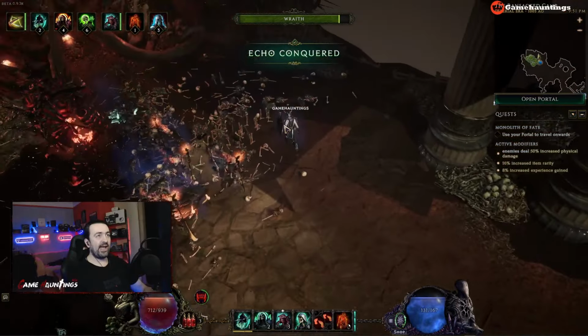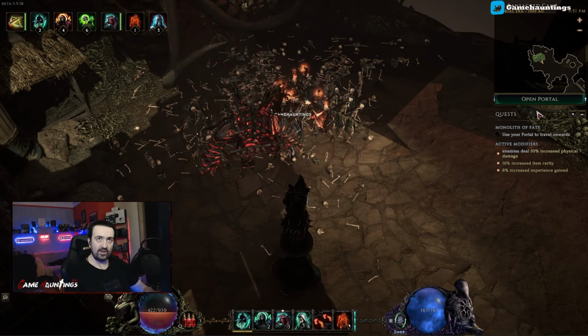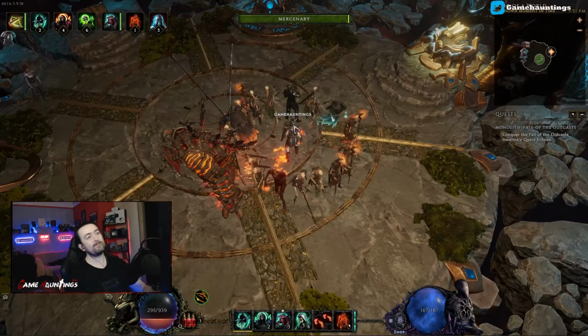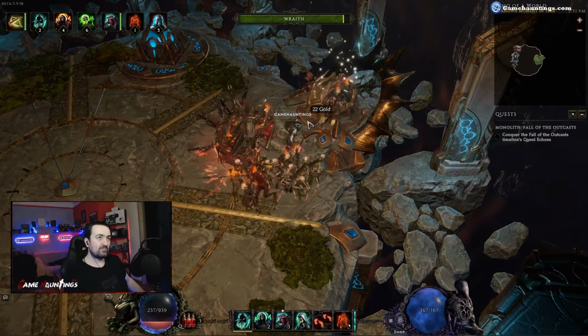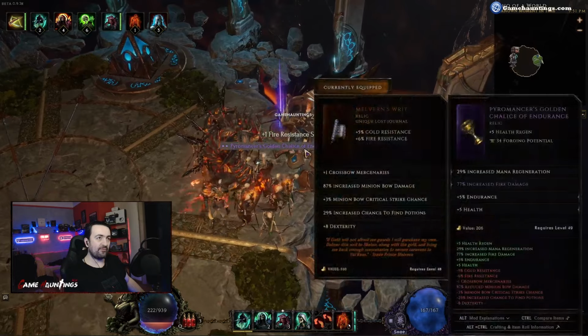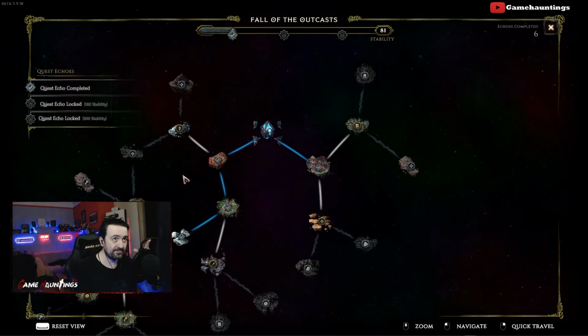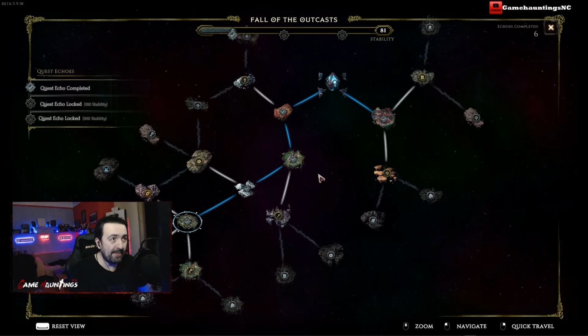When you see Echo conquered, it means that you are done with this monolith. Open the portal and get out of there, and it will keep you here. This is all the treasure that you're going to take for doing this Echo. So we have the monoliths. This is the map system.